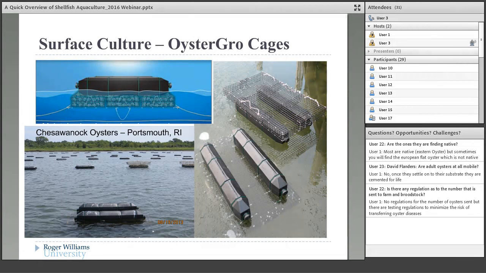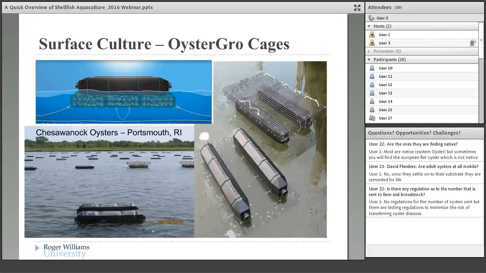A technology that's becoming more popular of late is this floating cage system we refer to as oyster grow cages. And as you can see on the right here, there's two flotation billets that have a wire mesh cage associated with it. And within that wire mesh cage would slip up to 6 oyster bags. And you can see that this is a farm in the lower left-hand corner out on Hog Island that uses exclusively oyster grow cages. The beauty of these is that when they're in their normal configuration with the flotation up, then the oysters are being held at the surface in this optimal growing condition.